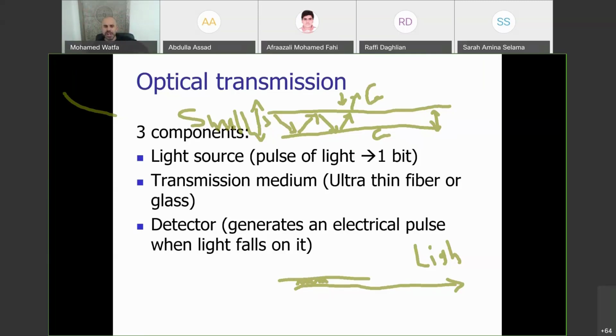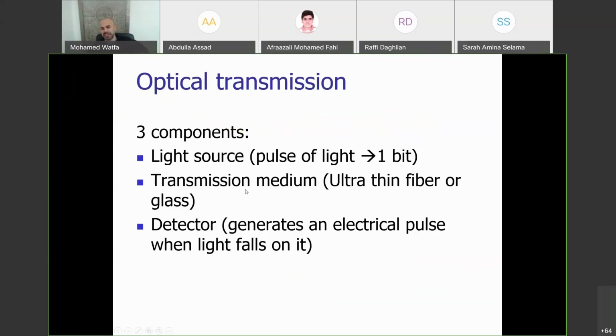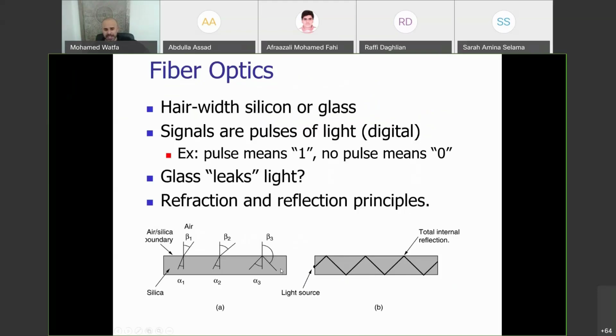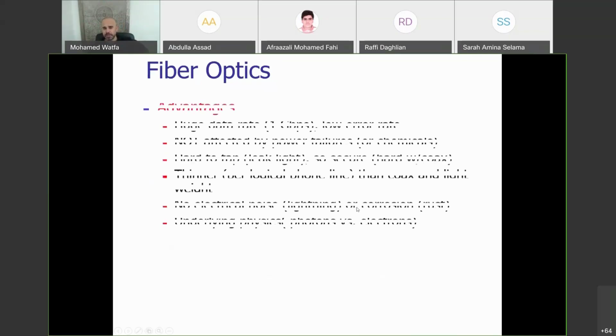Okay? Very good. So yes, we have a light source on one end, a transmission medium, and a detector. The detector is like a small camera if you think about it, looking for when the light pulses are coming back. Okay? So yes, this is it. You can see you have the index here, the angle. We want to make sure that the index of reflection and refraction are carefully calculated in order to make sure all the light remains within the two pieces or multiple pieces of glass. I love this. You can see the glasses are very, very thin, to prevent leakage.